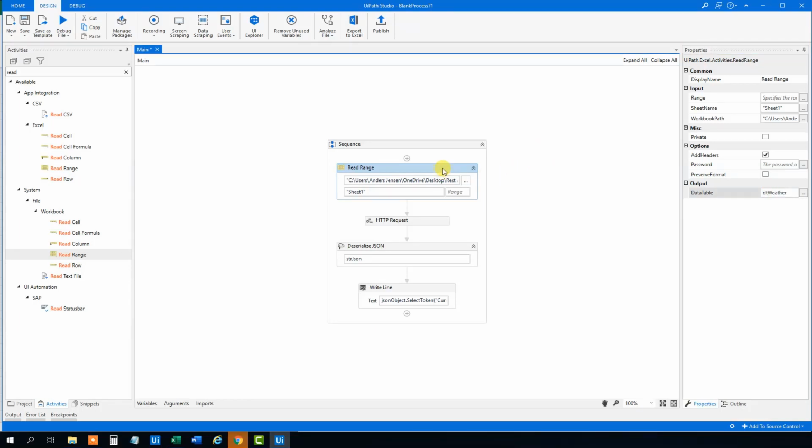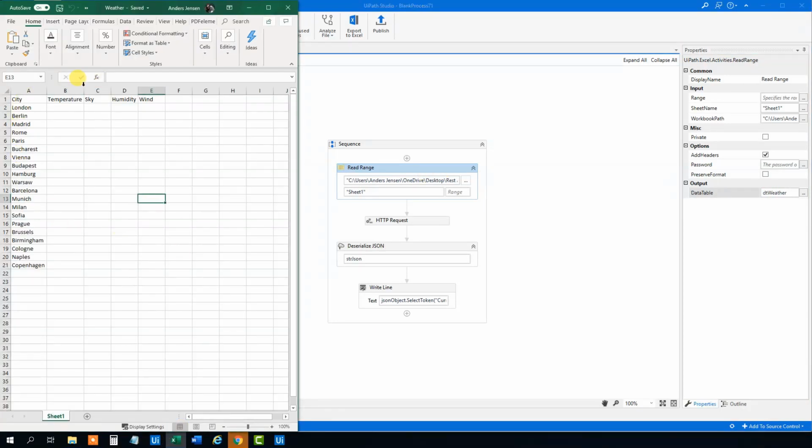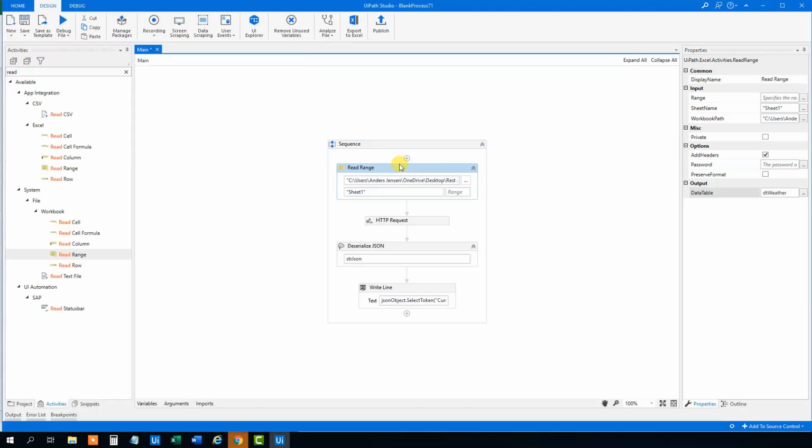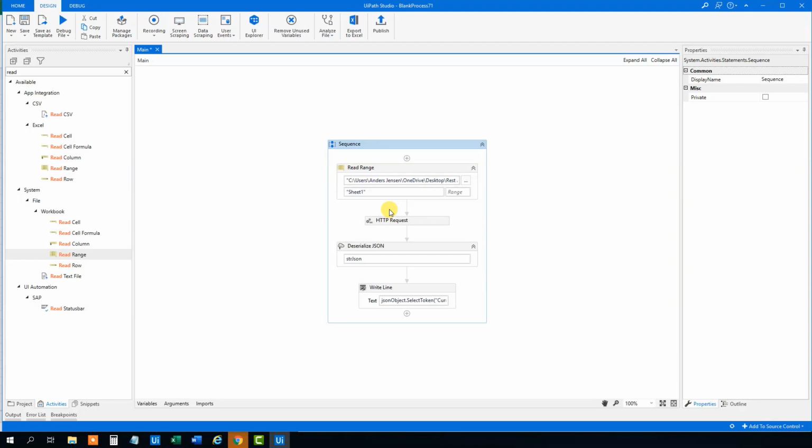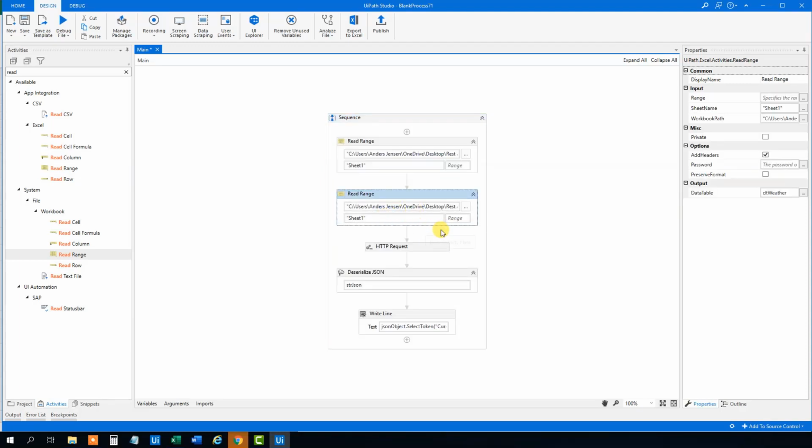What we'll do here is that I rarely dare to override anything, because I love data and I hate to override things. Say that we made an error and we want to go back, then we suddenly couldn't. So let us leave this and then write a new one. So I'll just copy a read range here, then we will paste it in here. We will read still the same Excel sheet, but we will just output it to a different data table. So delete it and then Control K. We could call this DT result, like this.